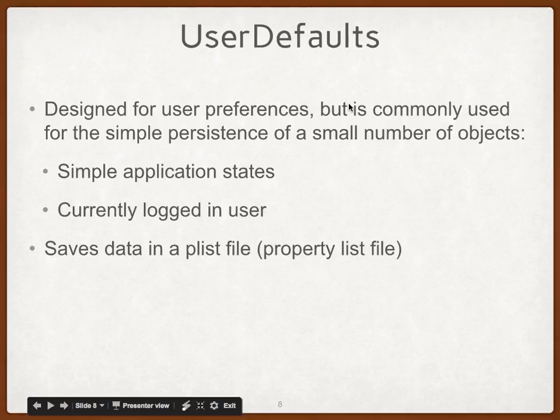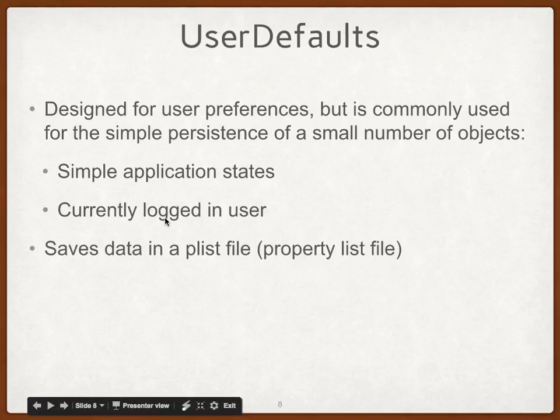But sometimes you can also use it to store not such a small chunk of data. For example, in the Twitter app, we use the user default to store the current user. When you log in and then open the app, the current user is saved in the user default, you find that one, so you move the user directly into the home timeline view controller. You don't ask the user to log in again. That's another use case for the user default as well.